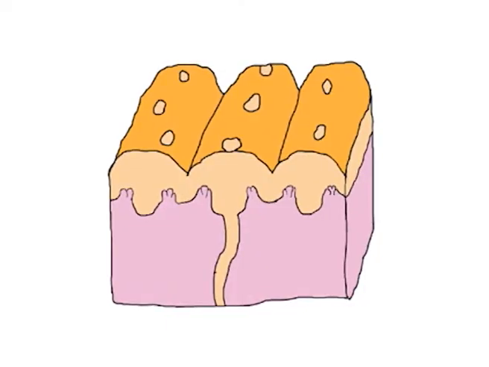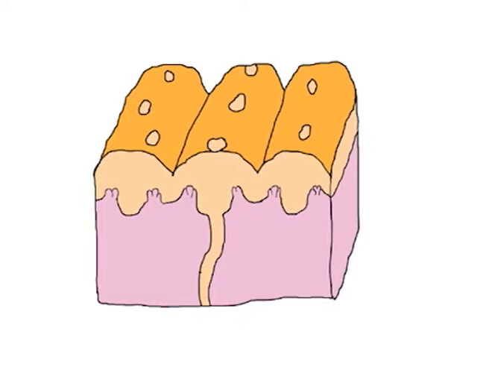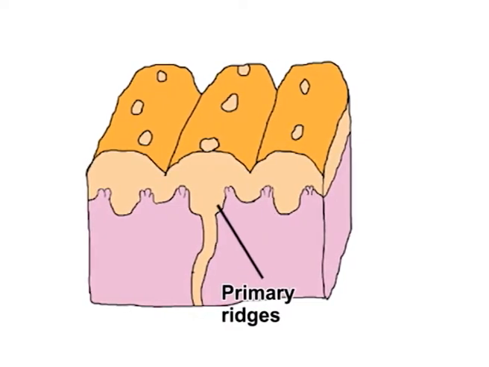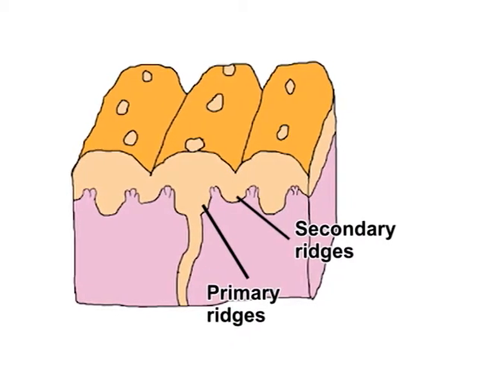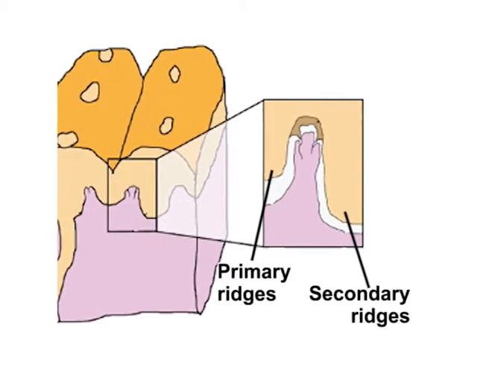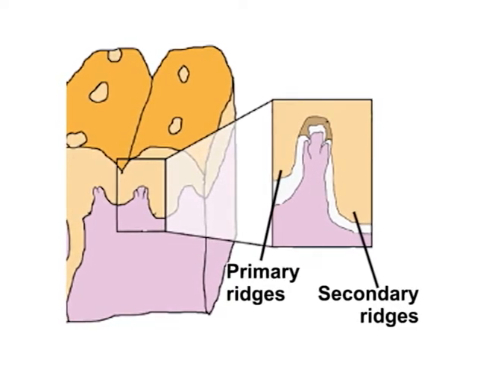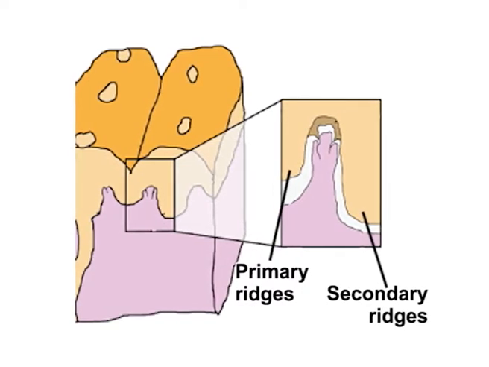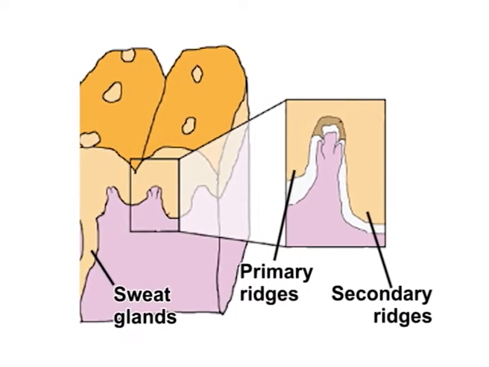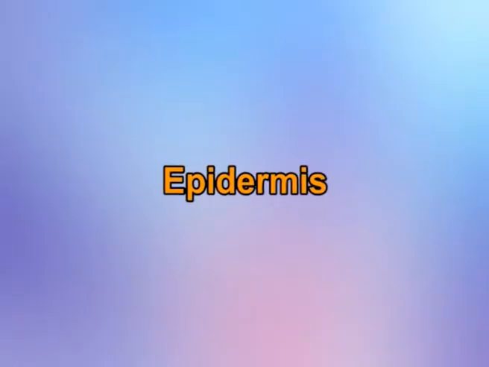The ridges and furrows on the surface of the friction-ridge skin are firmly rooted in the dermis by primary ridges and secondary ridges. The figure illustrates the structure of friction-ridge skin. The primary and secondary ridges are interlocked with the dermis to provide support and strength to the friction-ridge skin. Additionally, sweat glands extend from the primary ridges and are anchored in the dermis or hypodermis. Epidermis.